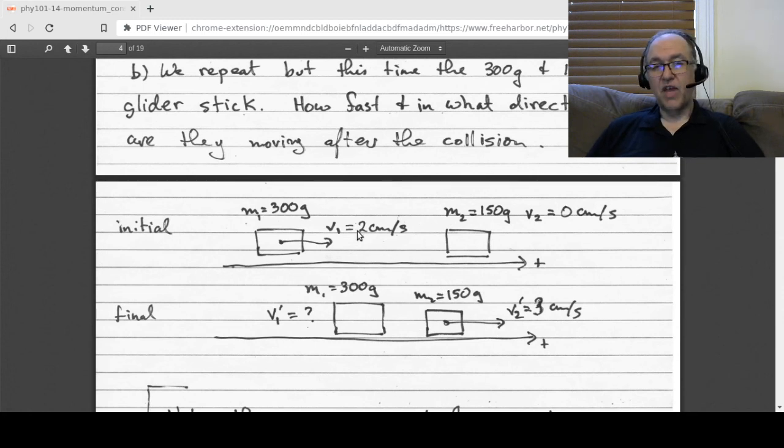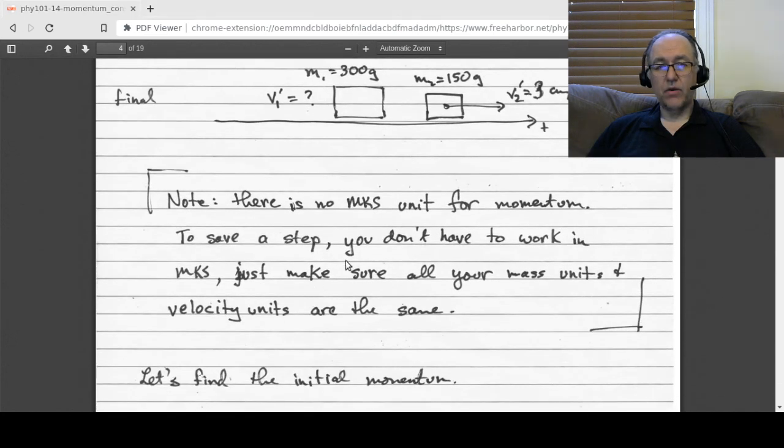But for instance, if you had a negative 2 centimeters per second here, then that would be traveling to the left. We'll see that in a bit, but I just wanted to make sure we were very clear about that. Now, I have a little bit of an aside here about solving these problems. You'll notice that the numbers I gave you are in units of grams and centimeters per second. In fact, those are the units in the lab. You can convert to MKS, but if you're very careful and you work all masses in grams and all velocities in centimeters per second, you'll be fine.